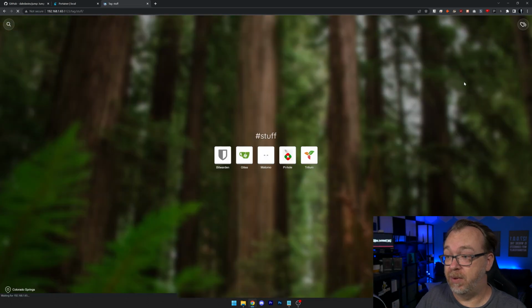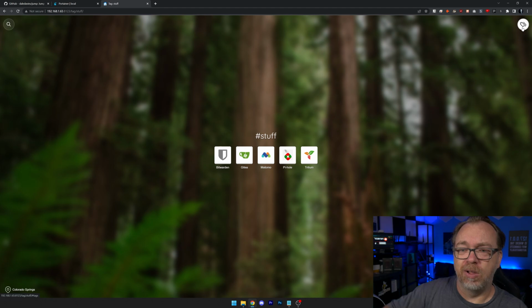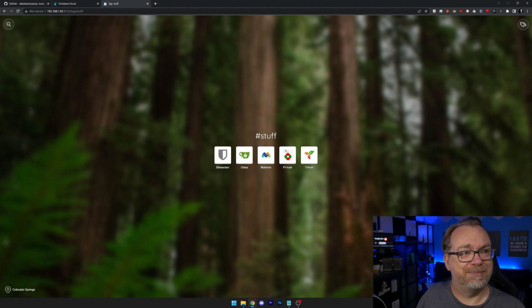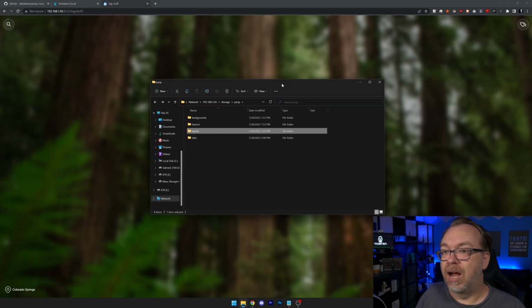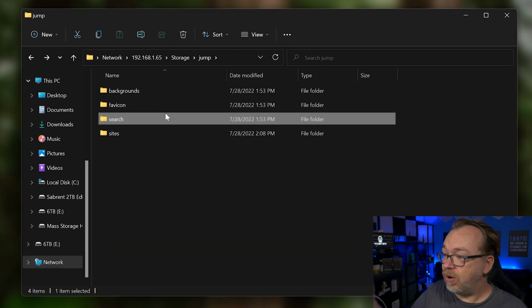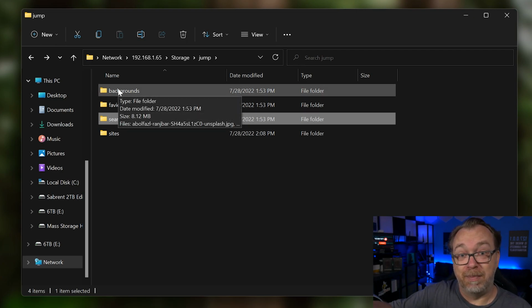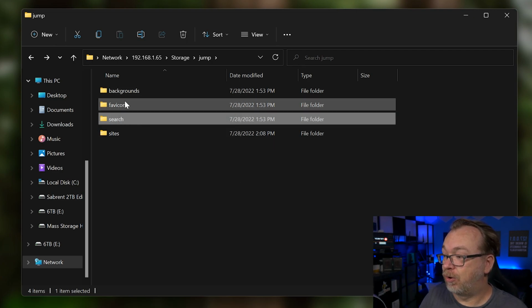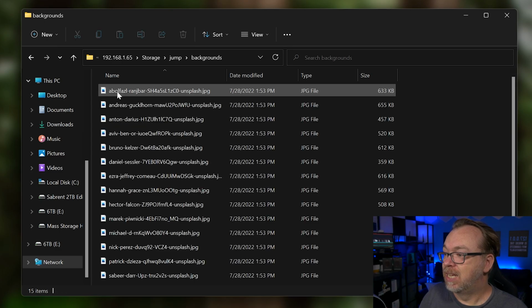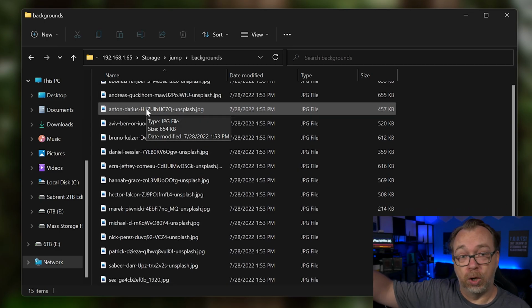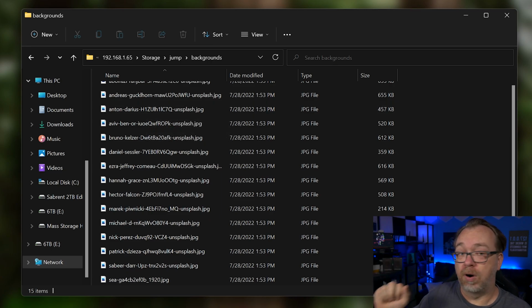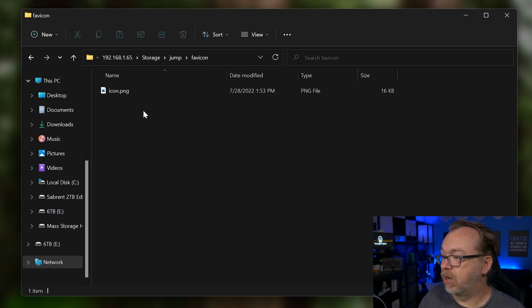Of course, you can come in here and switch between your different categories or tags, whatever you want to call them. So let's take a look at, let's bring this down. Okay, so right here, let's leave that. So here is basically where I've got everything mapped for my Docker container. Again, our backgrounds, our fave icons, search, and sites. Backgrounds. These are all of the different backgrounds that will just load randomly as a wallpaper for our Docker container here in the browser. We've also got fave icons, or just the one icon rather, which is just going to be this little house right there.